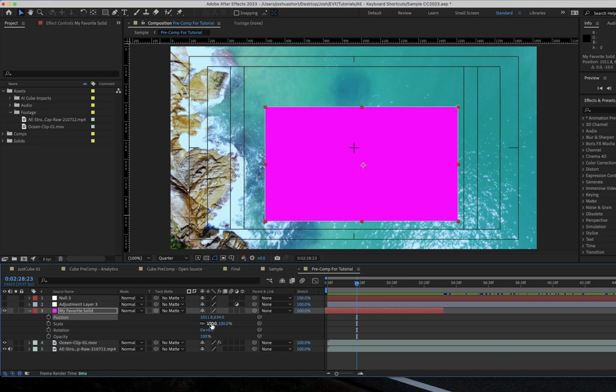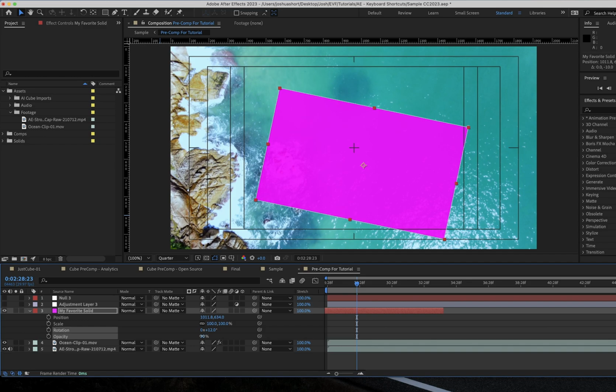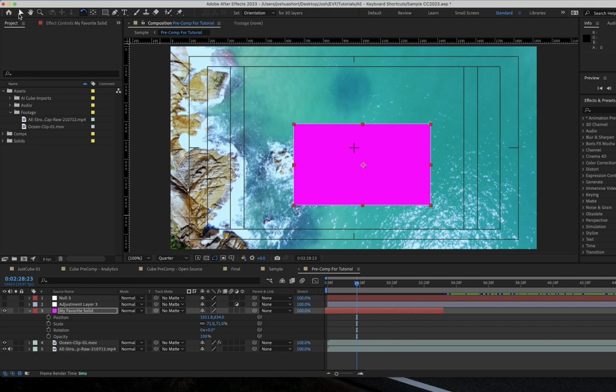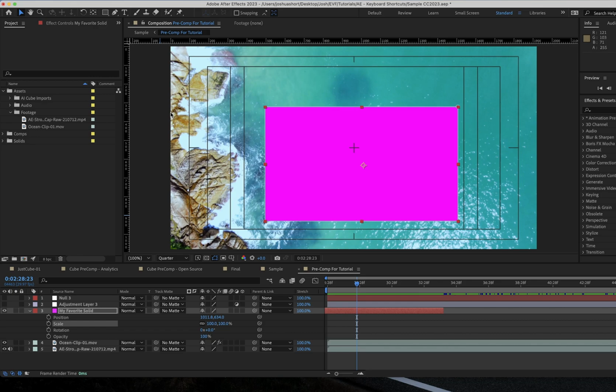And two more for you. I'm just going to adjust the rotation and the scale. If I want to set the rotation of a layer back to 0, all I got to do is find the rotation tool up here and double click it. That's going to change it back to 0 on the rotation. And then for scale, if I double click the selection tool, that's going to bring it back to 100%.